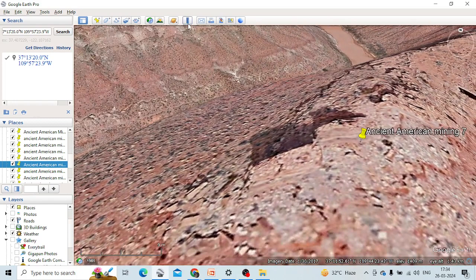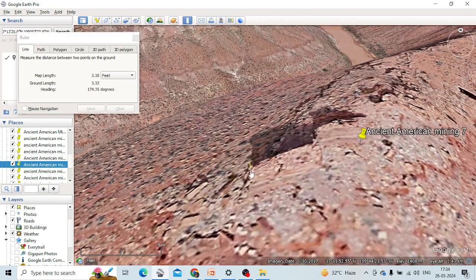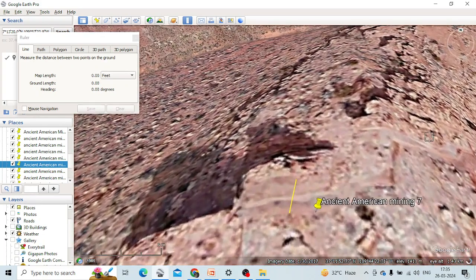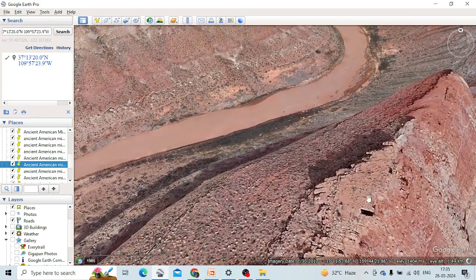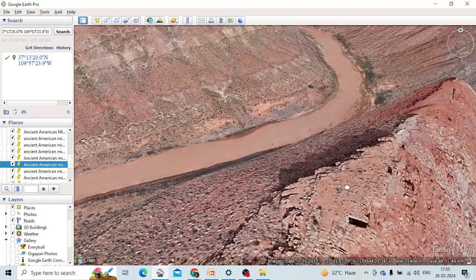If I measure one side, it is 15 feet, another side it is 23 feet, and it has at least 6-7 feet height. Now we can examine this mountain carefully.